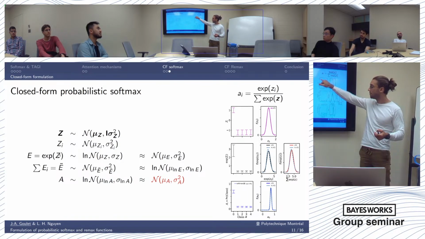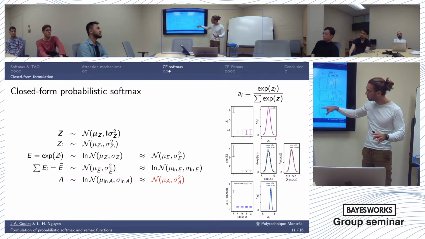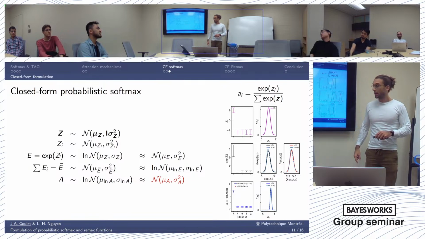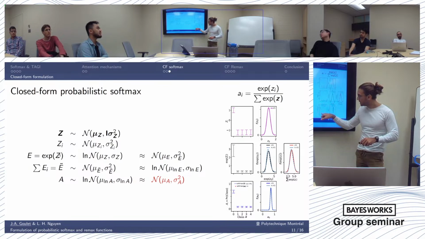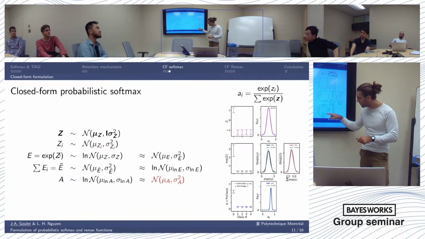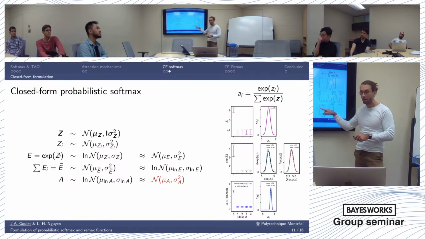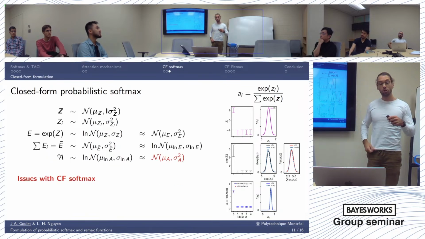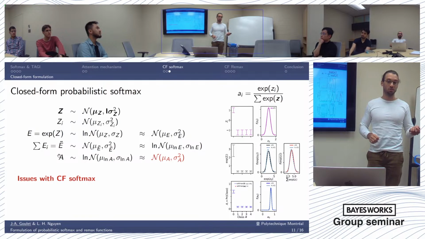We said that here we expect a high probability. It's a probability of about 80% for this one, and a variable probability for all of the other ones. Okay? And we can compare with the dots you can see there, which is what we get if we just use, instead of the random variable itself, just mu z into softmax, the deterministic version. It would give the value given by the points there, showing that it's really computing the real quantity, except in this case a deterministic version. Okay? So now we're going to look at the issues with softmax.